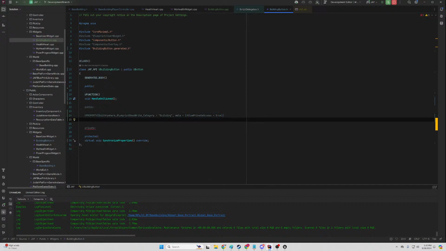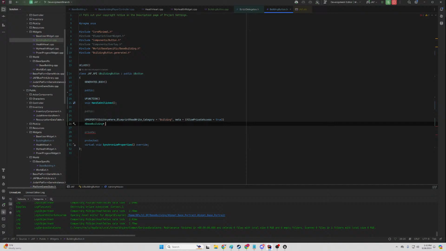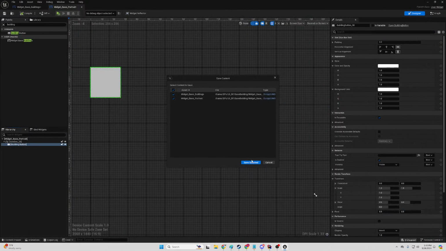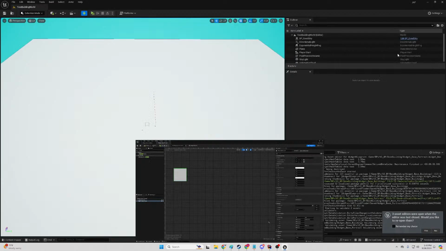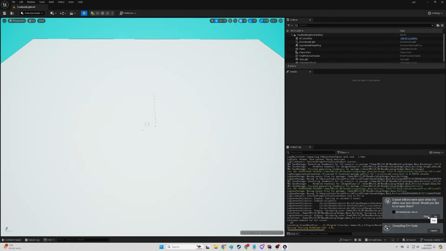And we'll actually make a base building. We can make adjustments to this however we like. I don't think we'll have to completely restart the editor.